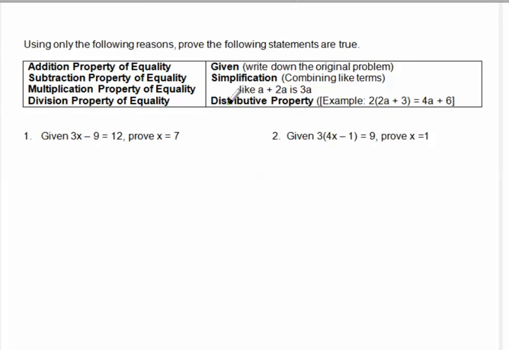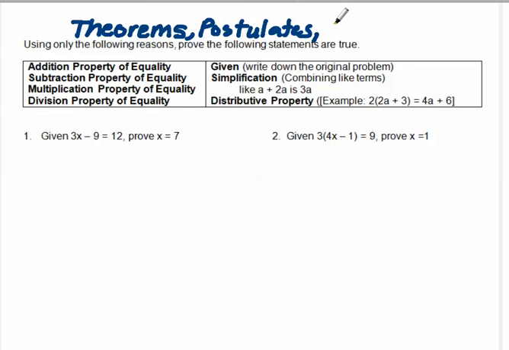Okay. And by the way, all these reasons, there's 4 main kinds of reasons. Well, we'll just list them. We've got theorems, and you can usually find theorems in the back of your book in the appendix. They show up in each chapter. We've got postulates, also known as axioms, and those usually come right at the beginning of the book. We've got definitions. You could say, definition of congruent, or definition of an angle, or something like that. Theorems, postulates, definitions, and then also properties. And the ones that we're doing right now are properties. And you can use all of those as your reasons.